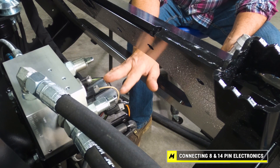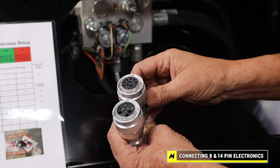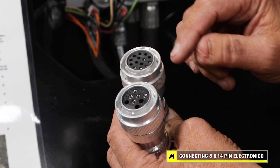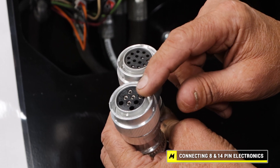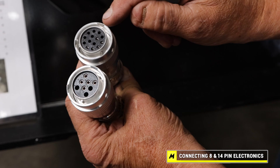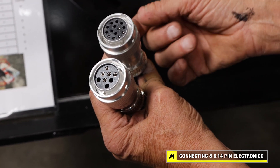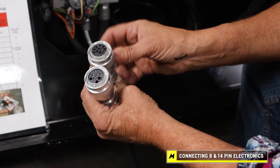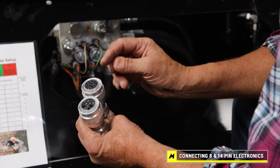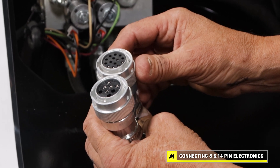The wires that go to the coils are related to the pins that come out of this connector. On your skid loader or articulating loader, if they have the 14-pin or 8-pin, they'll have letters correlating which pin is in which location — A, B, C, D, E, and right on up on the face. Also, if you remove the back, it has a letter indicating which slot you're in. So all you're doing is relating this slot to a pin on your drive unit that matches — if it's a B port and that's positive, it matches a B port on your drive unit.